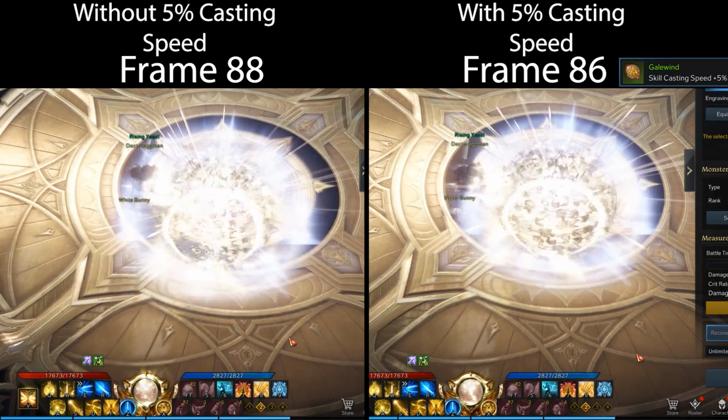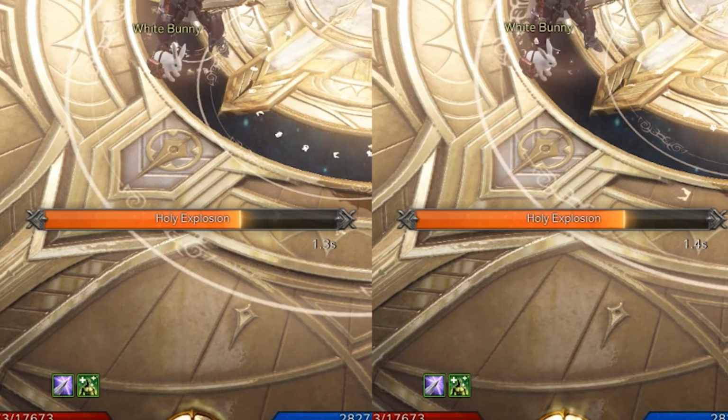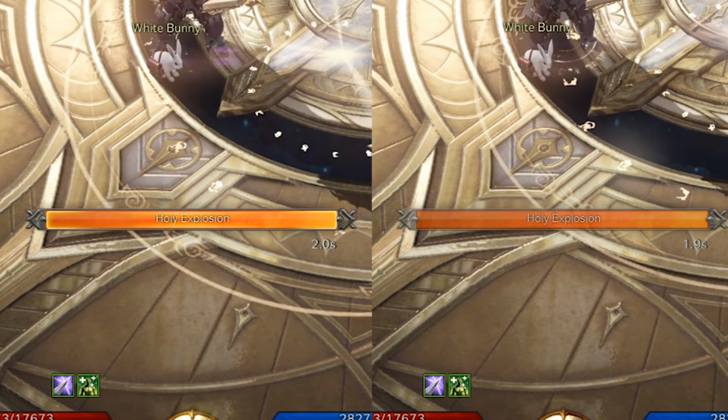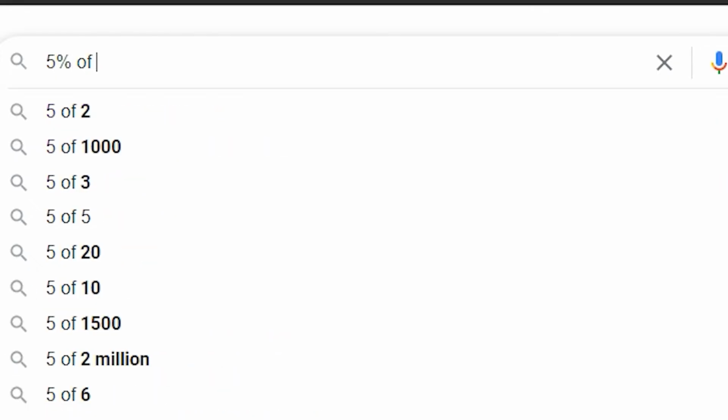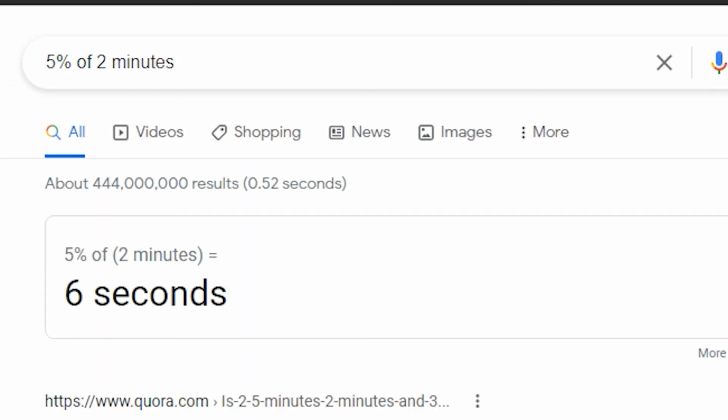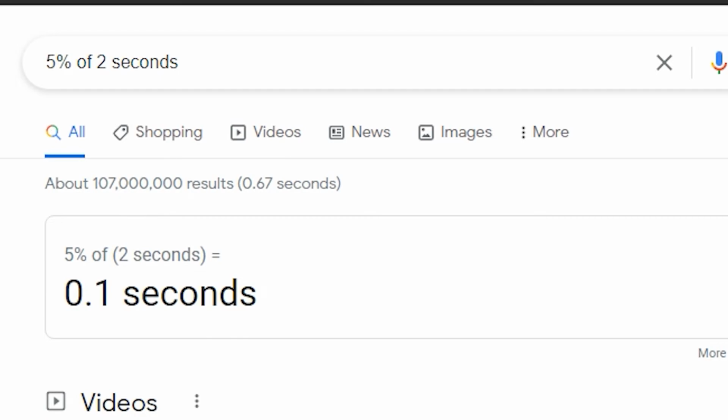These are so unbelievably close that I could chalk it up to latency. But there is something that I did notice. The indicator itself, instead of saying 2 seconds for cast time, it says 1.9. After expertly figuring out the math here, that doesn't make any sense. Okay, this makes more sense.